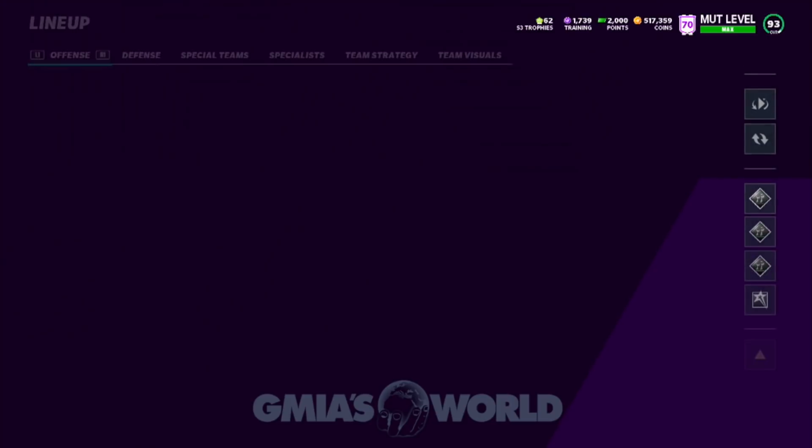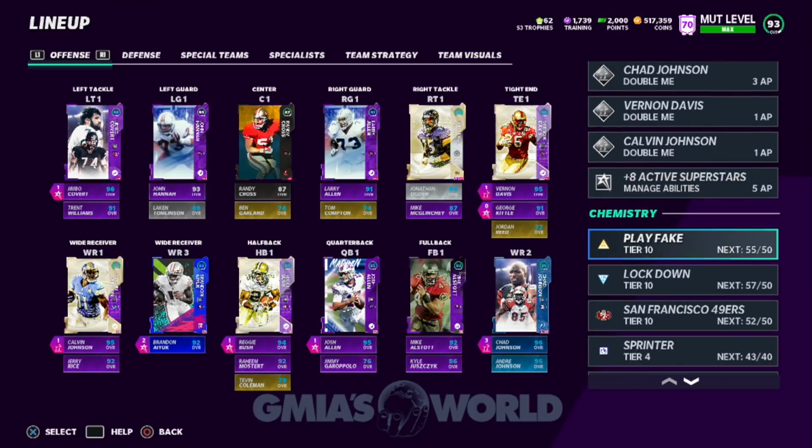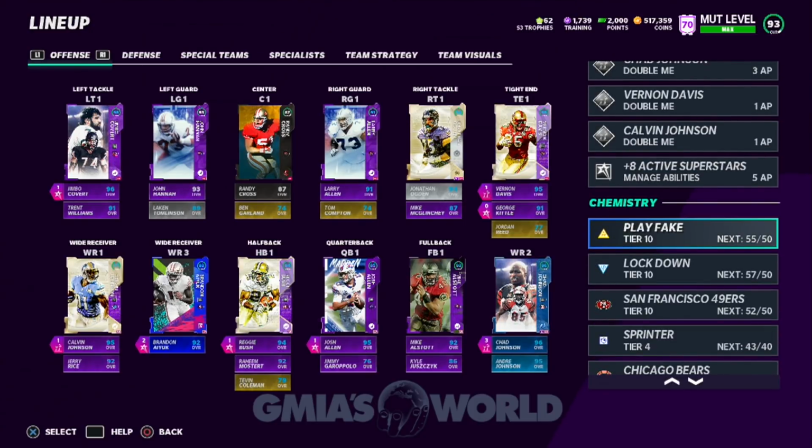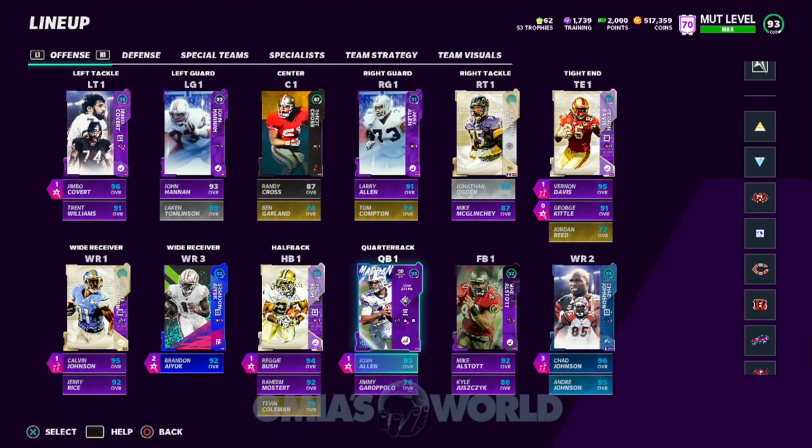That's the initial tools that you're going to need on offense to be great in Madden 21. I told you about play fake. Make sure you look to that. The next step is to make sure that you have sprinter maxed out on all your players to give them the boost. And then finally, you got to pick the right theme team. If you pick the right theme team, that's half the battle.